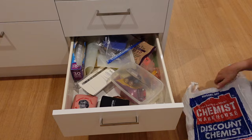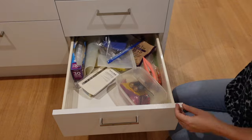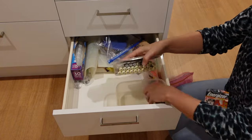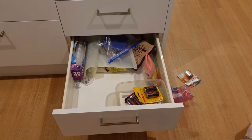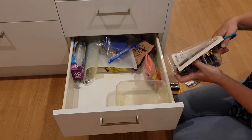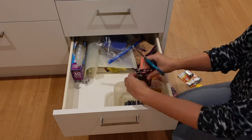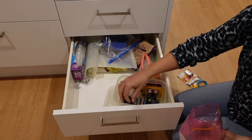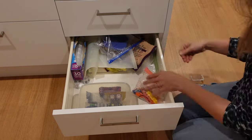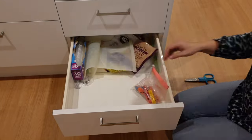This drawer in our house is always the worst — there are plastic bags and random things I just don't really know where to put, because every house needs a drawer like this for random things you use and need. We've got batteries, plastic bags, food storage baggies. I realized the packaging was taking up an awful lot of space, so I cut away any unnecessary packaging and contained things a little better. I've also got bag clips and a sewing kit.